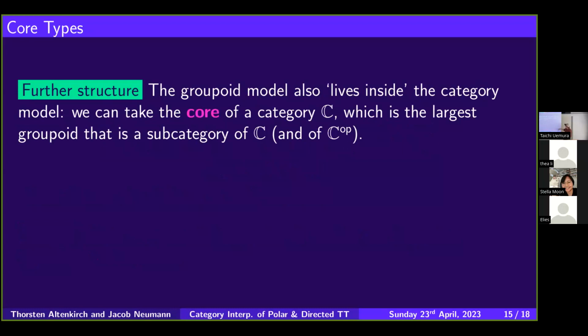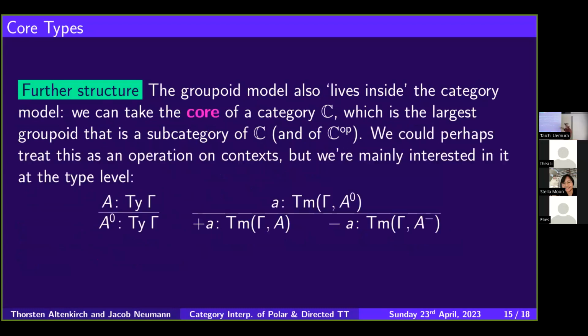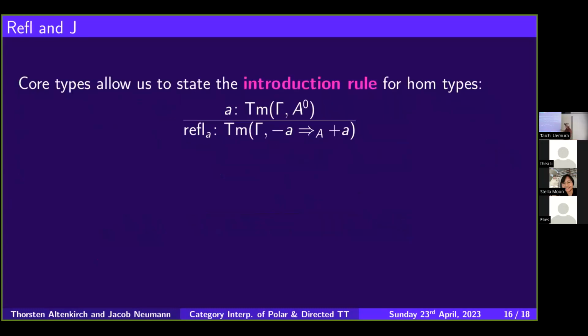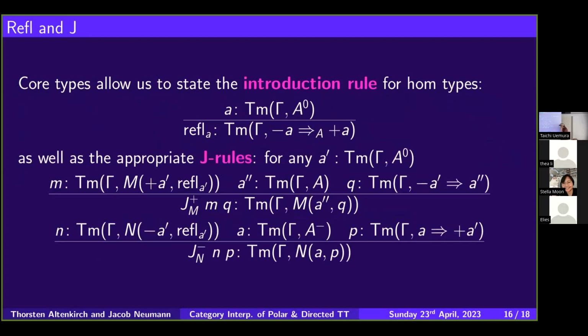So there are a lot of other interesting aspects of this. We have these core types, which are bivariant, or appear positively and negatively. But what I really want to get to is that we can define identity morphisms, the refl that goes from A to itself. I'll skip some technical details. And we can state a directed version of the J rule of path induction. And in fact, we can do two. We can negatively path induct and positively path induct.